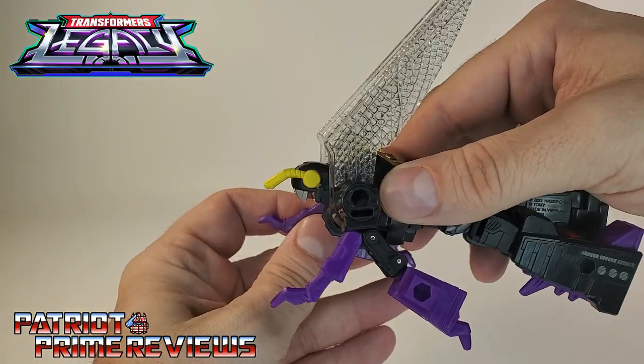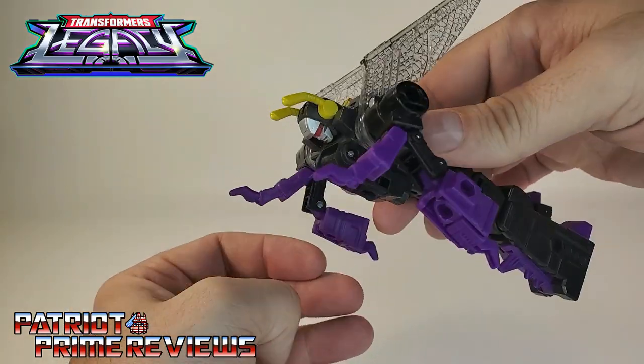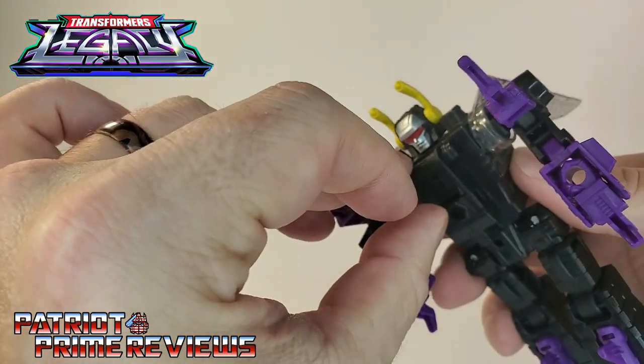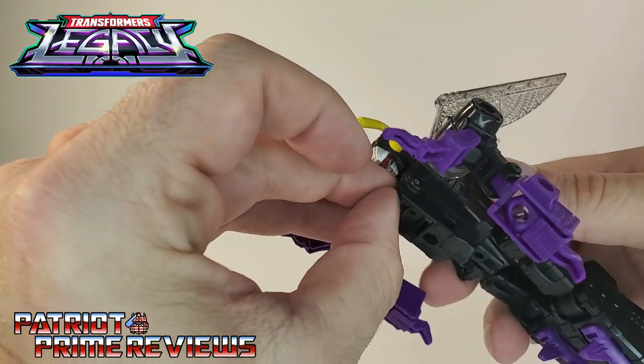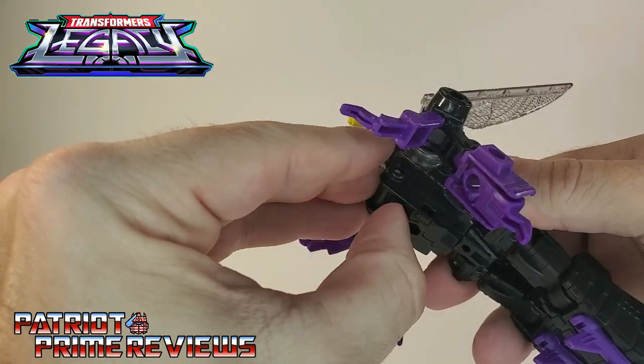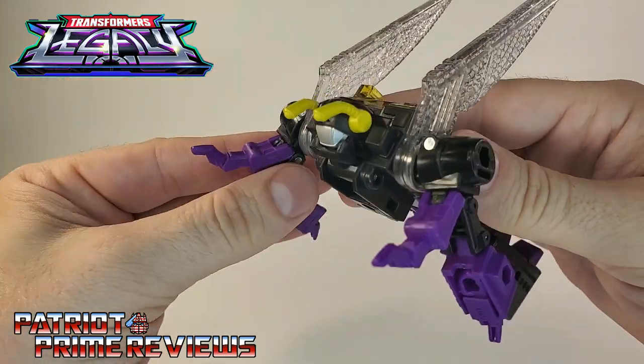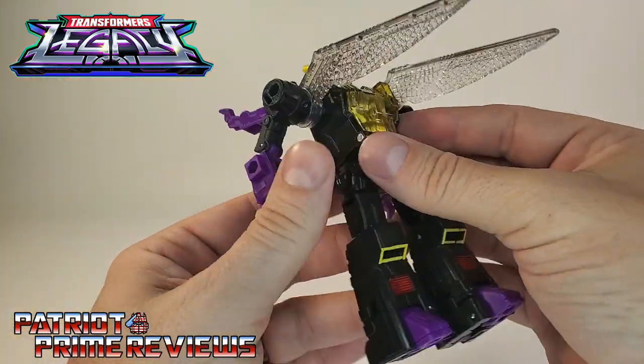So do that for both arms, just like I said, just like G1. Right here underneath the head on the back, there's a little flap. If I can get my fingernail in, get that flap out, you bring this up, and that covers up Kickback's robot face. I think that's really cool too.